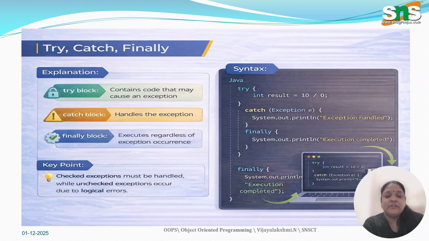So any number divided by 0 gives an infinite result. So an exception happened. That exception can be caught by the catch block, and it can be handled there, and finally block will display the execution. So this is the basic idea behind try, catch, and finally.